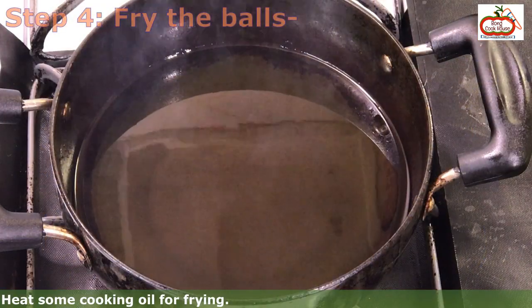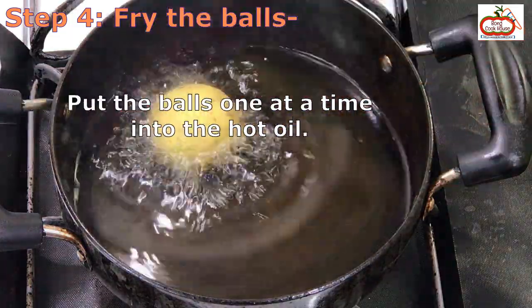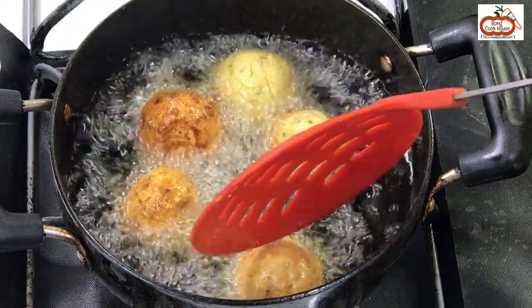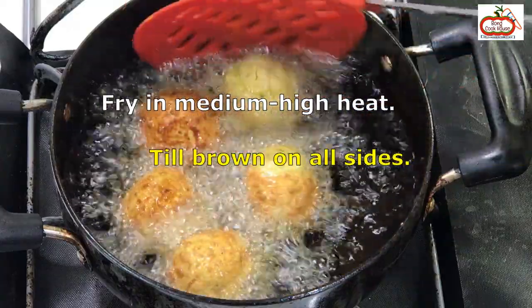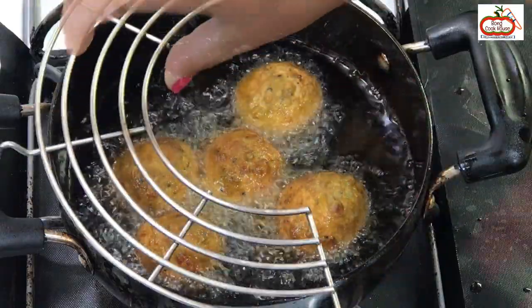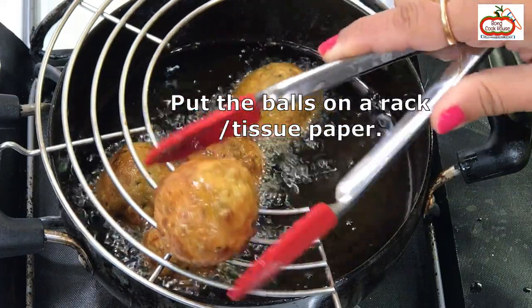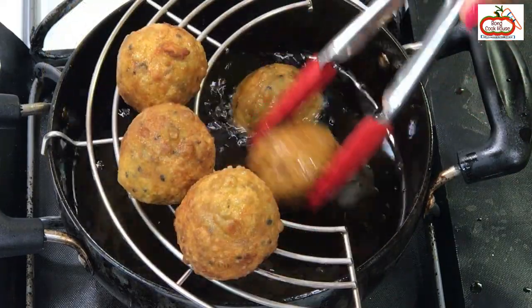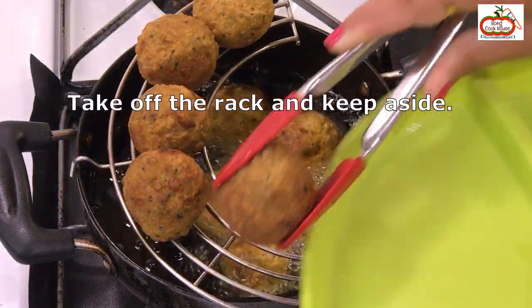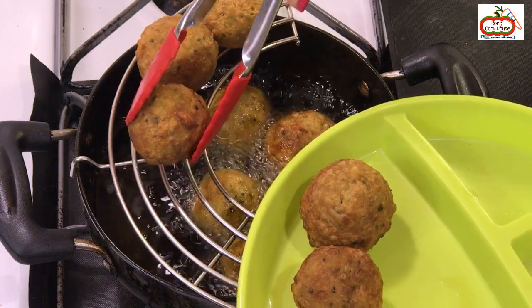While I was making the balls, heated some oil for frying. Put the balls one at a time into the hot oil and fry in medium to high heat till brown on all sides. Put the balls on a rack so that the excess oil gets back to the pan. After some time, take off the rack and keep aside. We can also use tissue paper to do so.